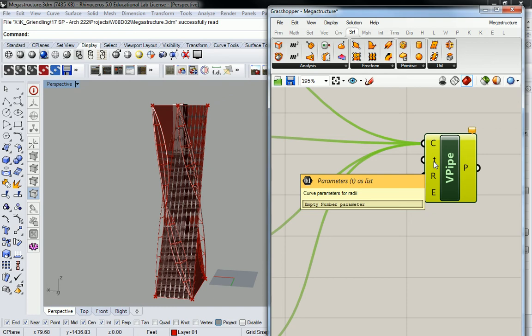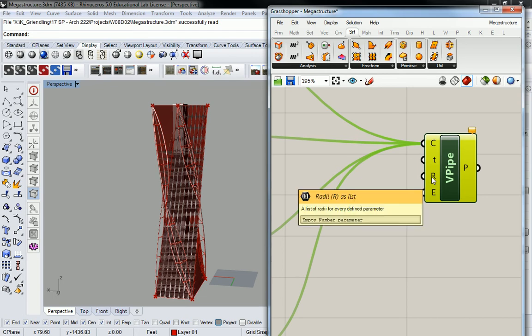So when you're saying a curve parameter, that means what percentage of position along the length of this curve, or magnitude along the length of this curve, am I going to place a datum point? Does that make sense? So a parameter of 0 would be the start point of the curve. A parameter of 1 would be the end point of the curve, assuming it's percentage, not magnitude. Clear? So the other thing it's going to ask for is a radius for each of the parameters. That's very, very important for each of the parameters.